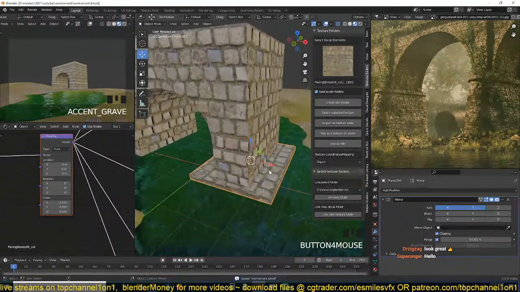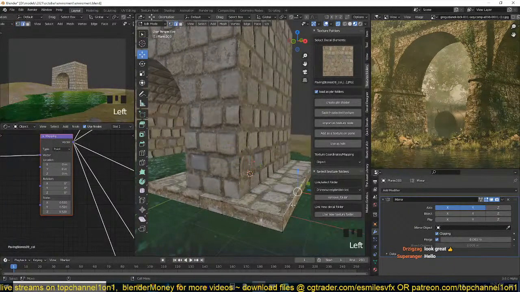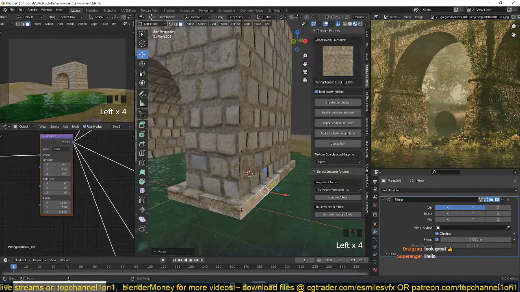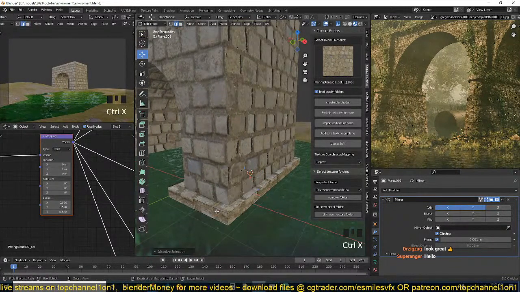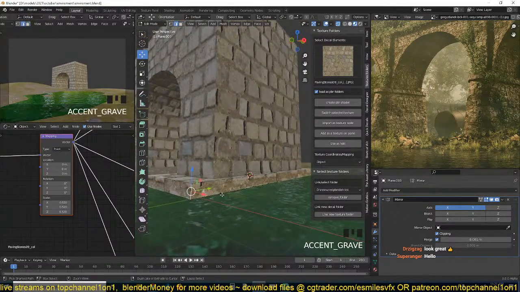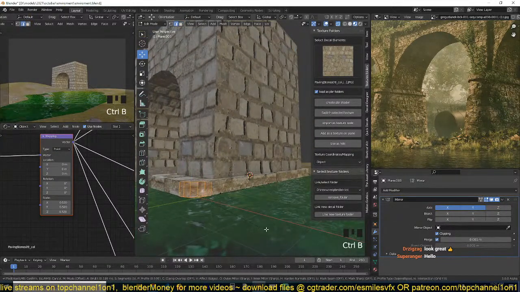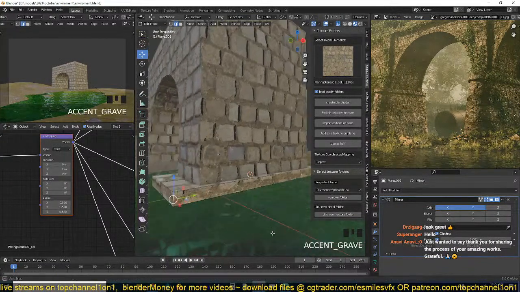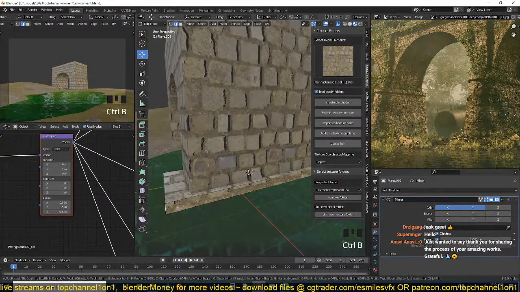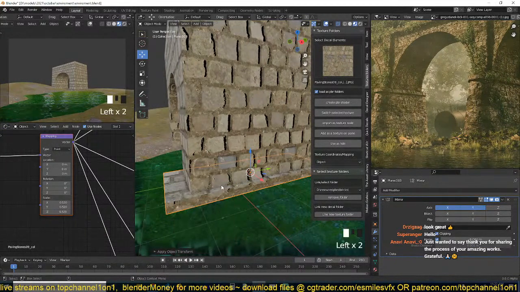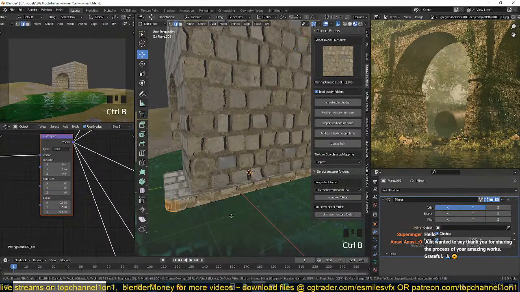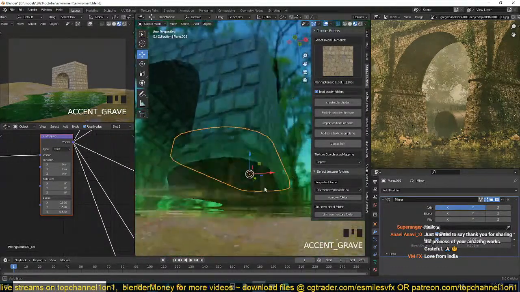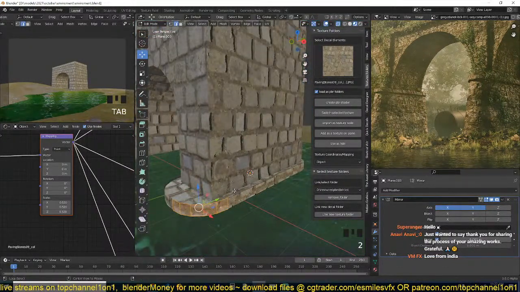Like so. Just going to grab this part, push it in. Then I think I don't need this edge loop. I can drag this, select this edge, use Ctrl B to bevel the loop. And you see, I think I need to apply the scale. So Ctrl B, or something like that. And you can even round off these corners just a bit.